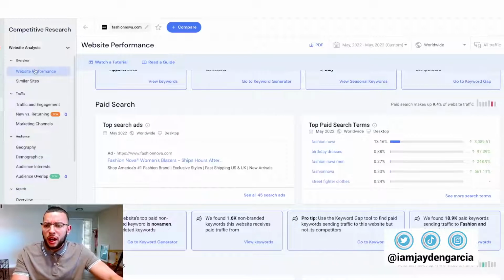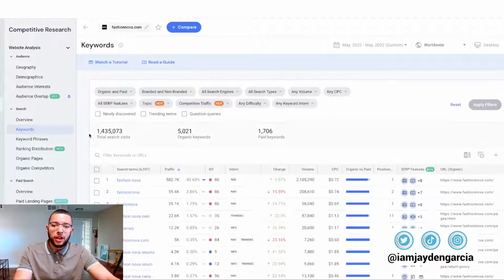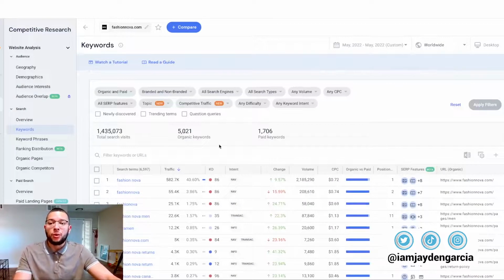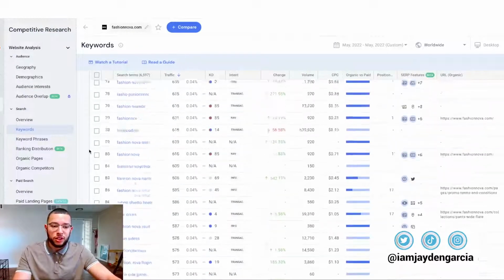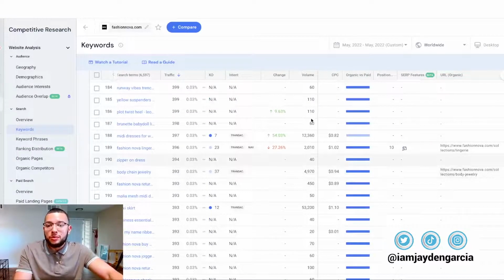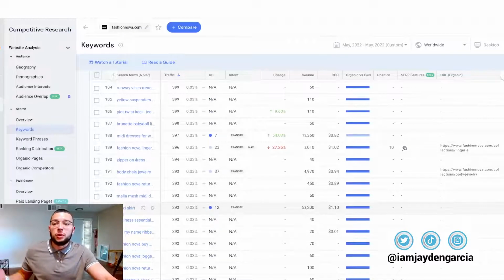So moving down to keywords, this is my second favorite thing about this. If you click on keywords, it's going to bring up all the keywords that they're currently ranking for, whether it's paid, organic, or just search visits. So you can scroll through these. Look how many there are. It's really endless. There's 66 pages here that you can go through, and now you can be like, okay, the maxi skirt may be something that you want to rank for. Now, if you're running Google ads, you can go and try to rank for that term.